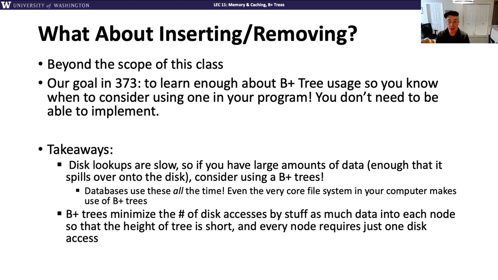Our takeaways here are really focusing on that fact that disk lookup is really, really slow. If you have a large amount of data, maybe enough that you can't fit in memory and you have to use disk, considering a B plus tree is probably the right thing to do - not always, but it's probably a good hint. These databases use B plus trees all the time. And even things that aren't very obviously a database also end up using B plus trees. If you have a Mac or a Windows machine, probably also a Linux one, all of the stuff happening behind the scenes in the operating system to manage your file system is also using B plus trees. Because going to disk is really, really slow. So they use these to optimize making sure where your files are and how your file system is organized. This B plus tree is designed to minimize these number of disk accesses as much as possible. Everything we're doing is to minimize the number of times we have to go to disk so that we can hopefully speed up our programs by not having to wait forever for disk operations.